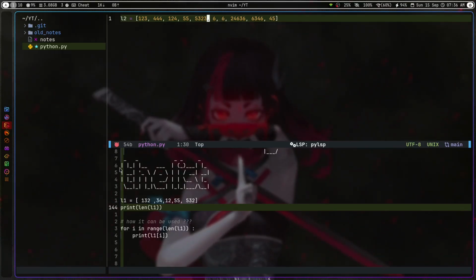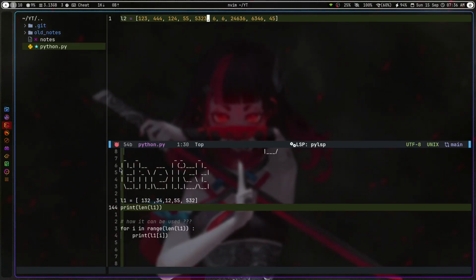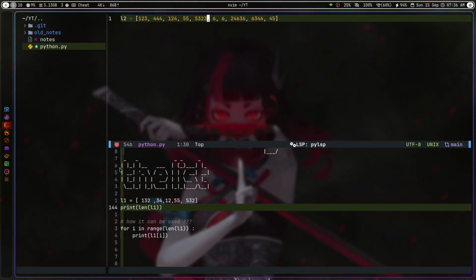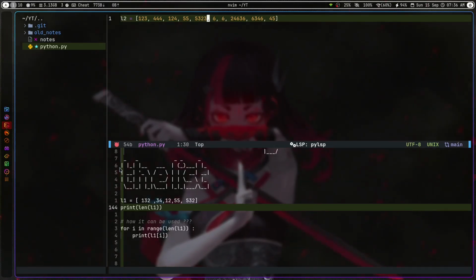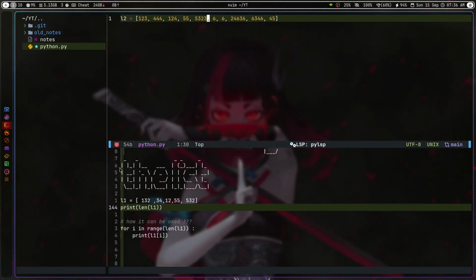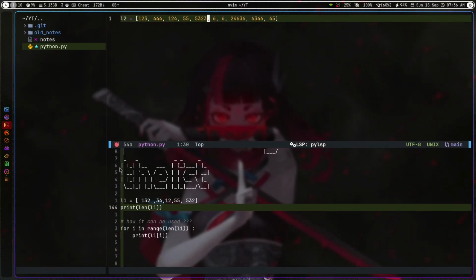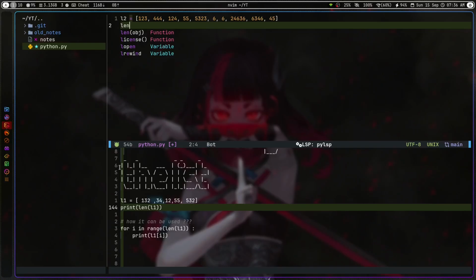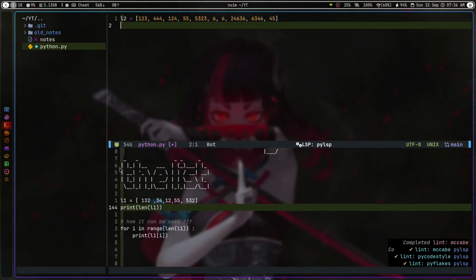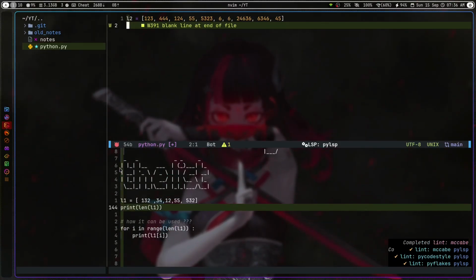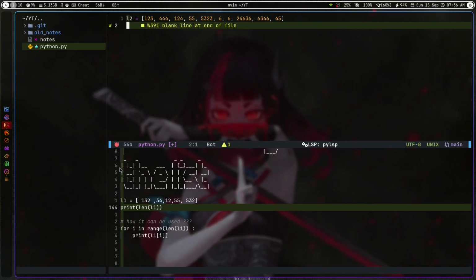I know that it is a list, but I don't know how many elements are there or what kind of elements are there. So for getting the number of elements in the list, I can use the len function, and I can combine it with things like a for loop to print all the elements.